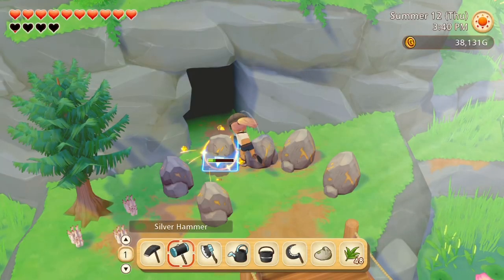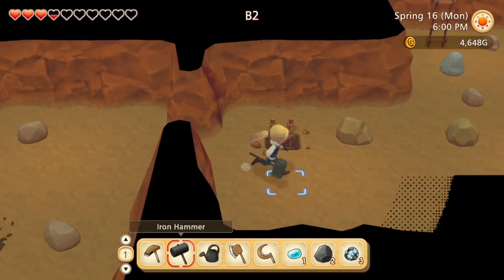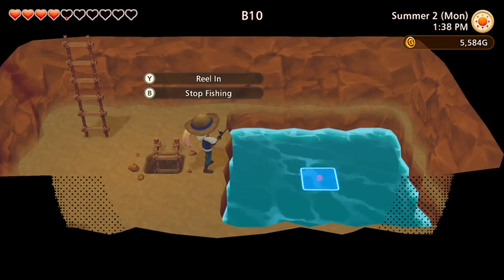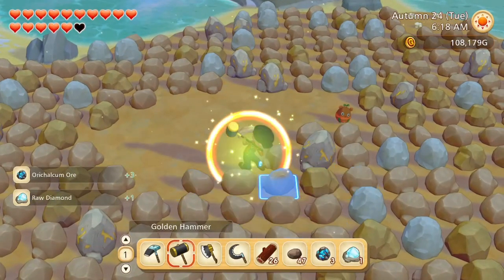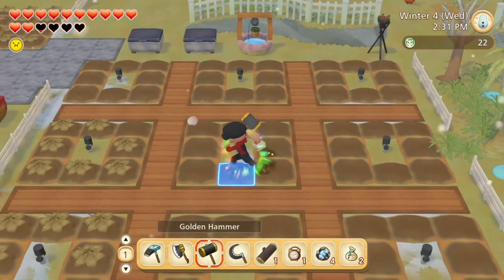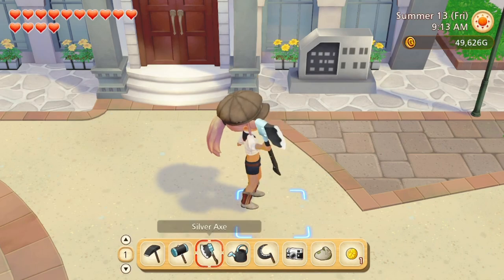There are three mines found on your farm. One with iron, one with silver, and one with gold. And the mines feel very simplistic, but I didn't mind. With your tools upgraded a tiny bit, you can whack bigger areas of rocks, trees, and grass. So make sure you prioritize getting upgrades for your tools as early as you can. It's gonna make your life so much easier.